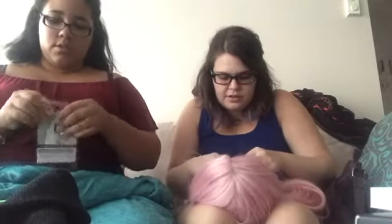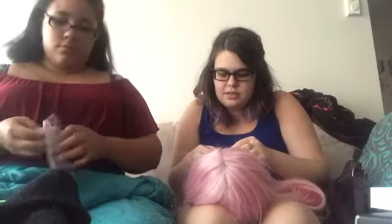Now we have wigs! I already wore this one out in public. It's like becoming a new person. I used oil and untangled it first. I'm going to put on the wig cap — you stuff your hair in. This smells weird too — I keep smelling everything. Some hair is poking out; it just looks funny.